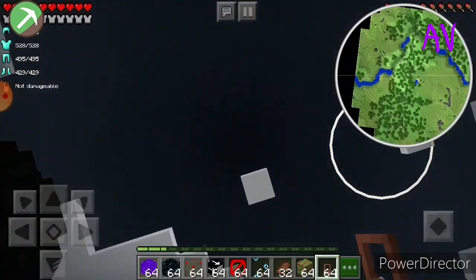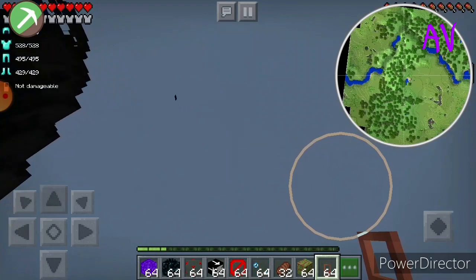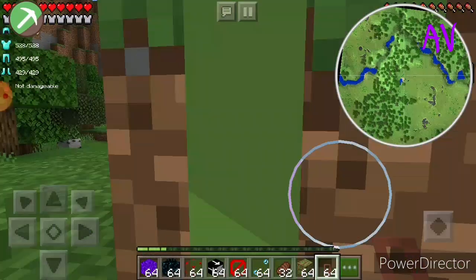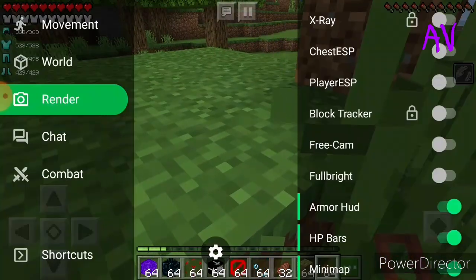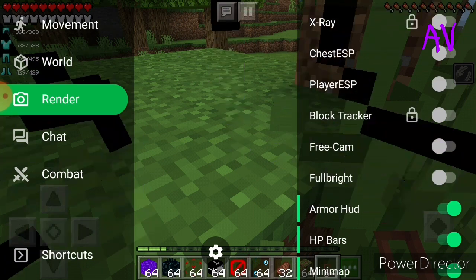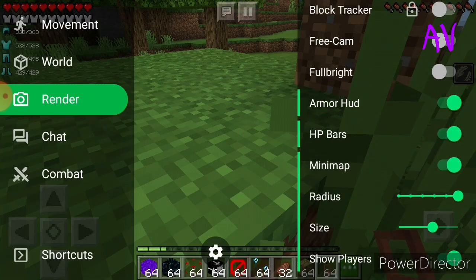A little creeper over here. What you doing, buddy? What you doing? And that's pretty cool. But when I go back, yeah. And another cool thing about this here is there's X-ray, which is locked. I have to watch an ad, and I don't want to do that right now.